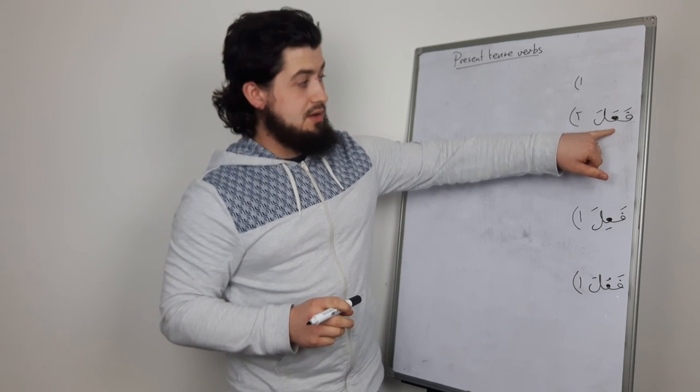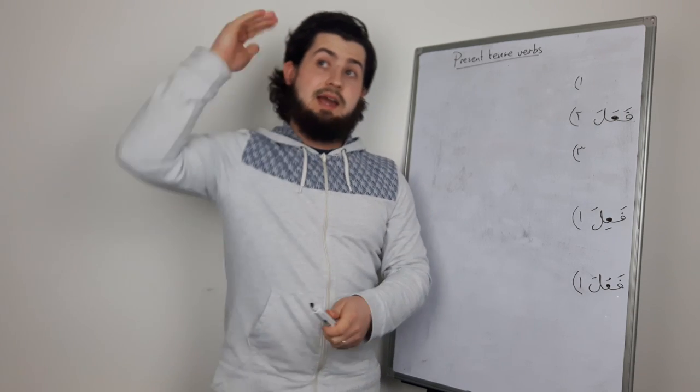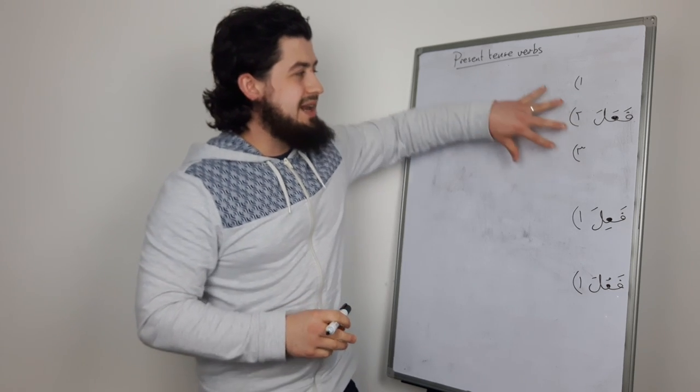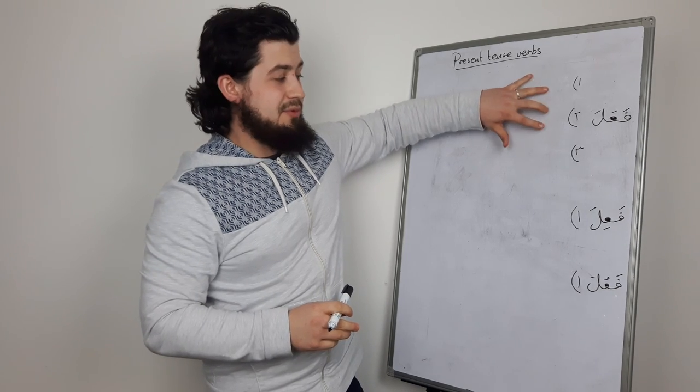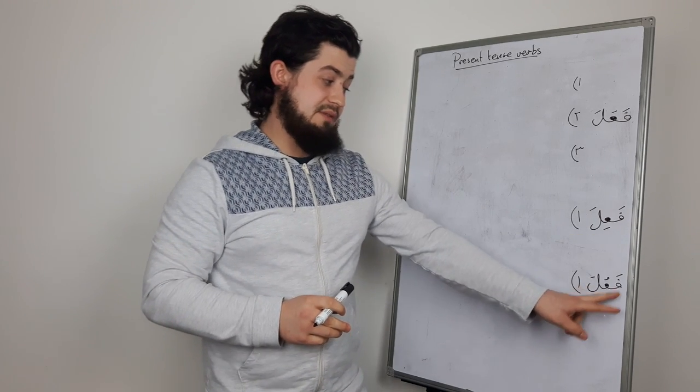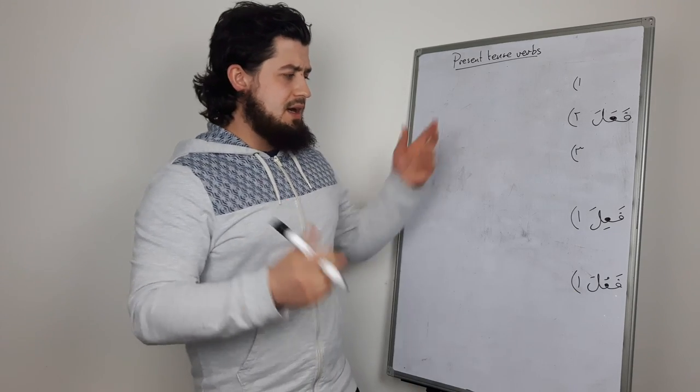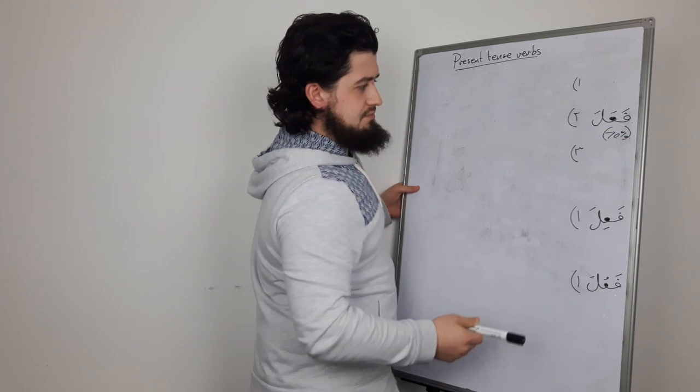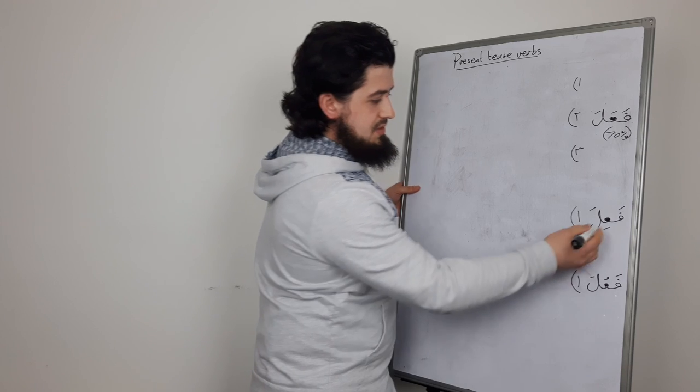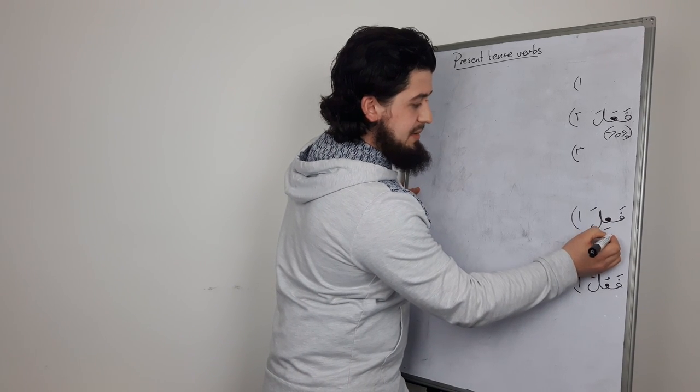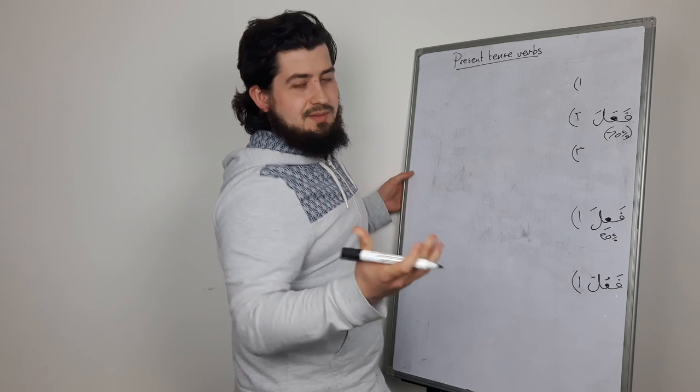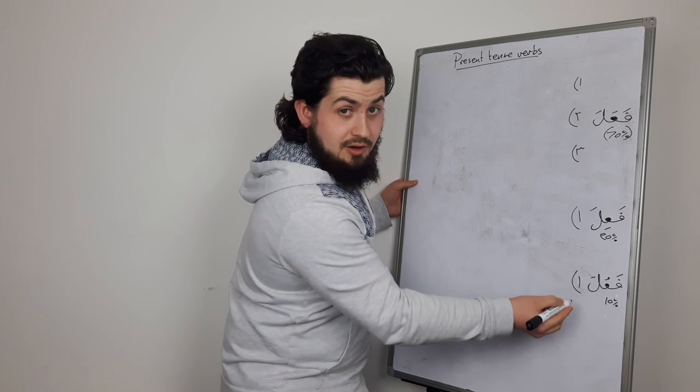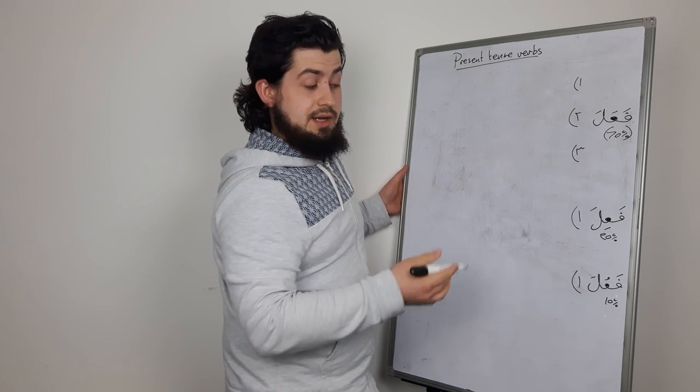But often we only really encounter these. You encounter these a-a-a verbs, these kataba or abada, ja'ala, sa'ala verbs up here. And we don't really learn their subgroups. And then we certainly don't very often see fa'ula. They're very rare types of verbs. I mean, I'd say in Arabic maybe 70% of verbs are like this. And then maybe 20% of verbs are like this or maybe 25%. This is just me estimating really what it might be. And then maybe 10% of verbs are like that. So these get neglected a lot, but that's why the present tense seems harder, because we neglect them sometimes.